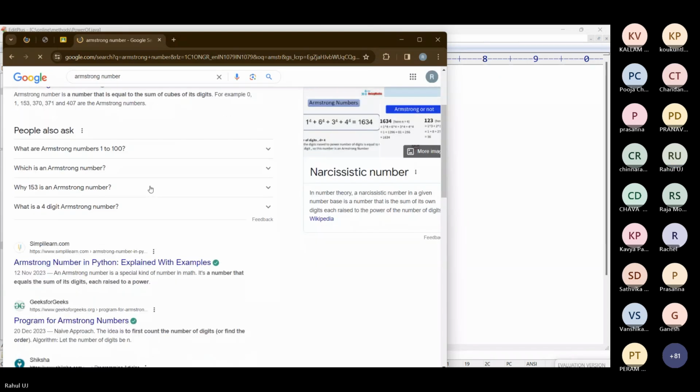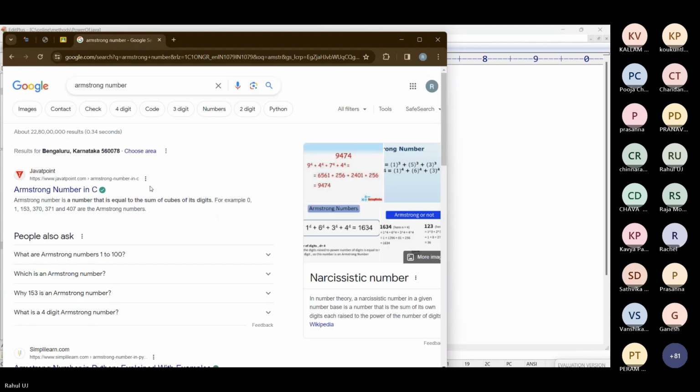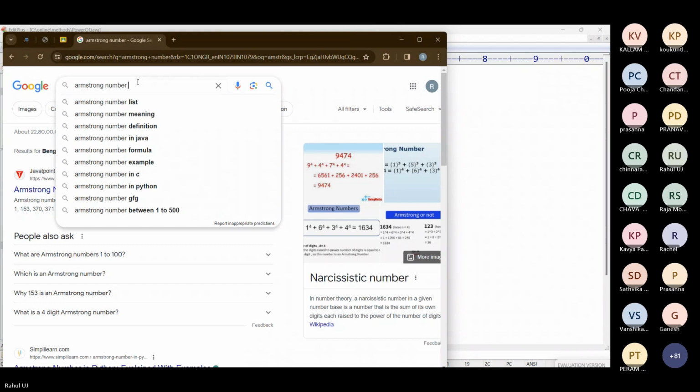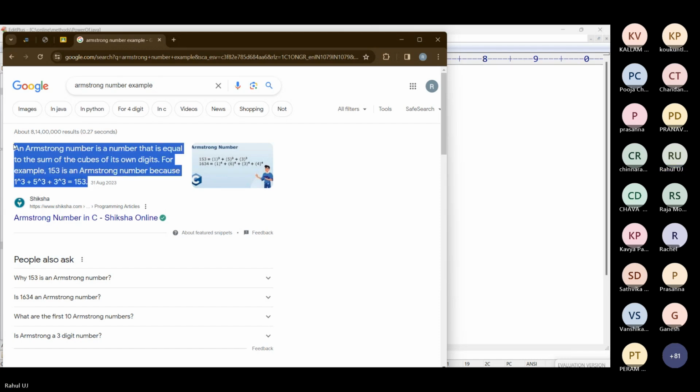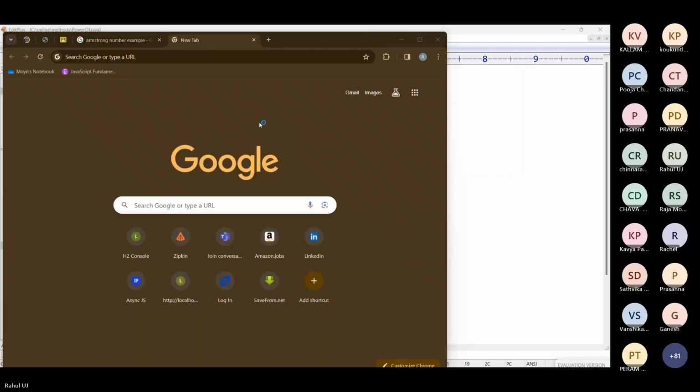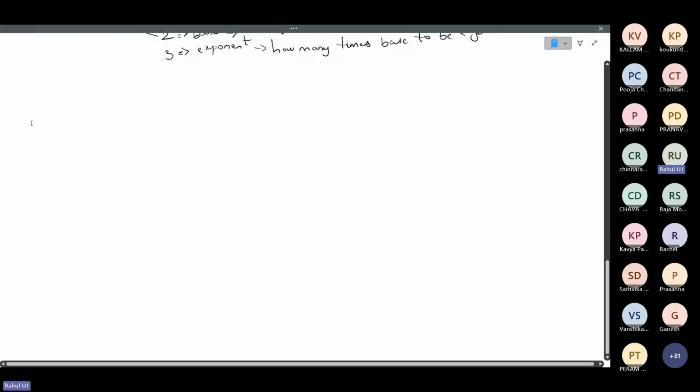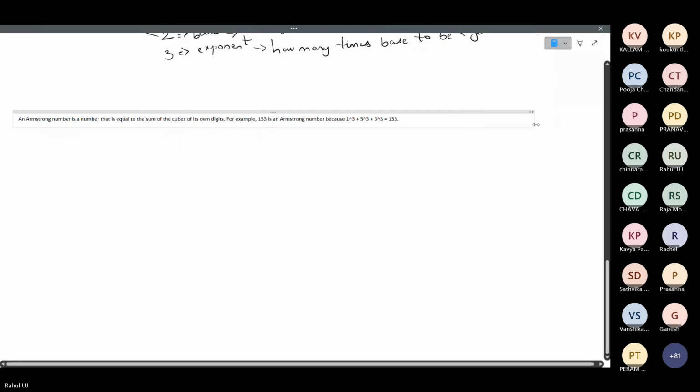So what are we talking about here? We are talking about the Armstrong number. Which number?